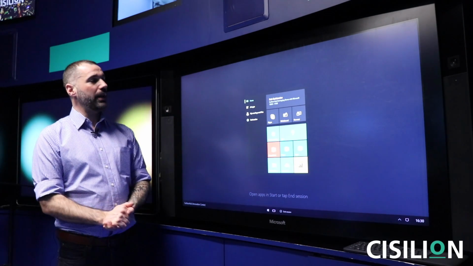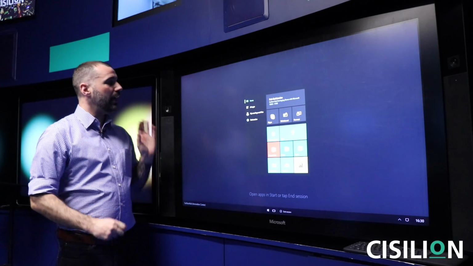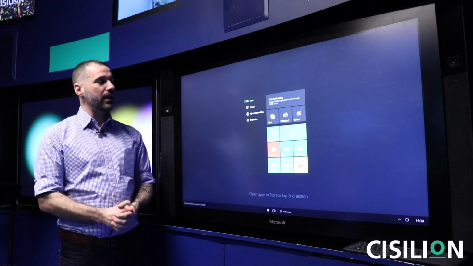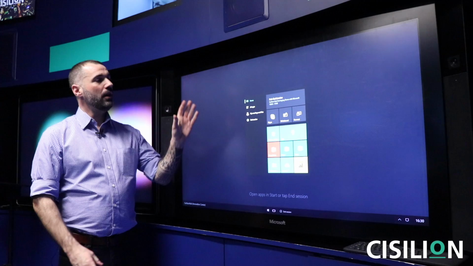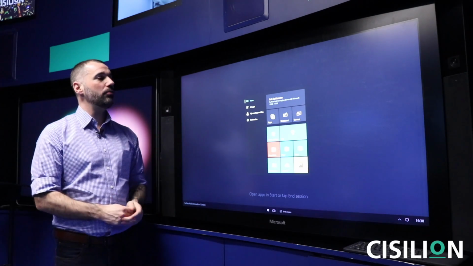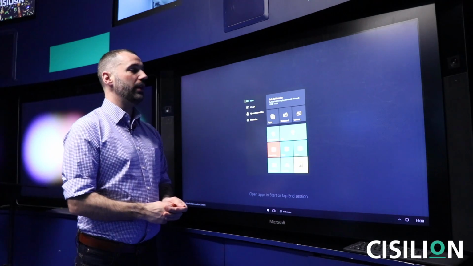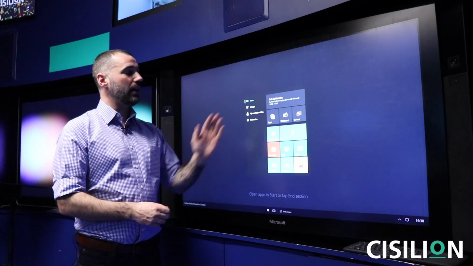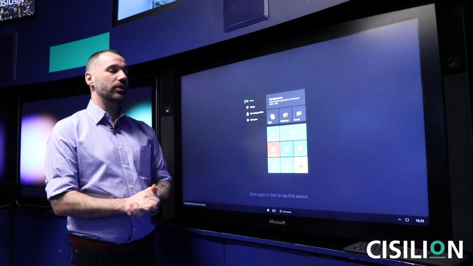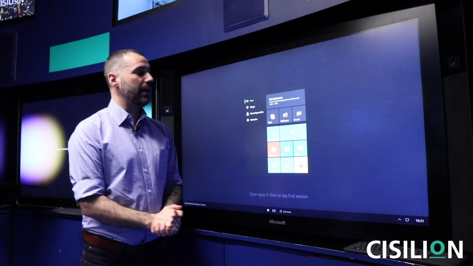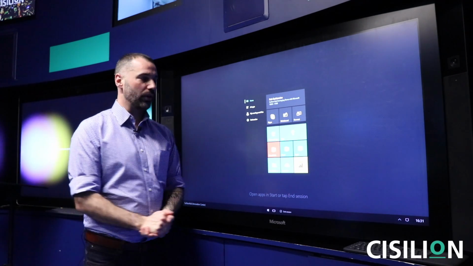I can see that I've got the menu on the screen here as well. This will allow me to see the different applications that I have here. I can see at the moment I'm on the home menu, and this allows me to see that I've got a meeting coming up here with Rob, and I've also got the Skype, whiteboard and connect functionality here. These are the three focus areas of the device which we'll be touching on later on.